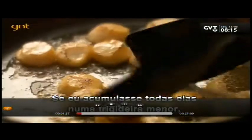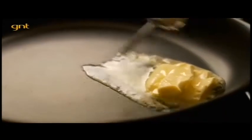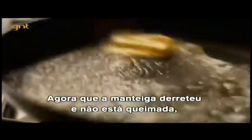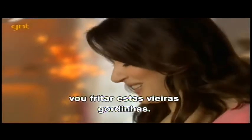To shove all these scallops into a smaller pan, as I always do, I'm going to add a small amount of oil, just groundnut oil, and this will stop the butter from burning. Now that the butter has melted and is warm but not smoky, I shall add these plump little scallops.